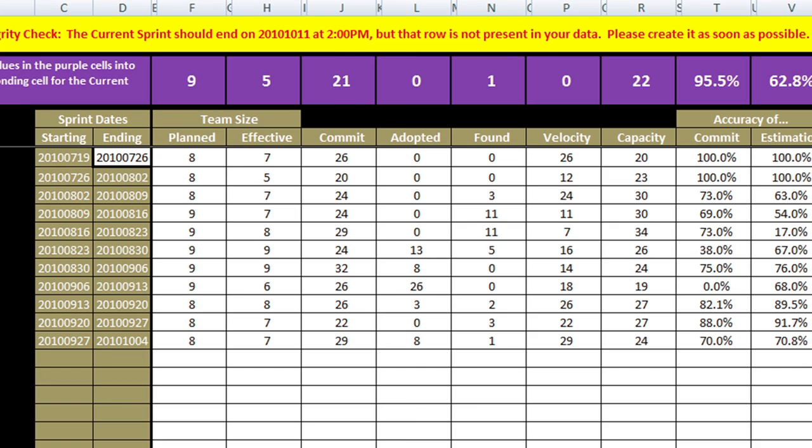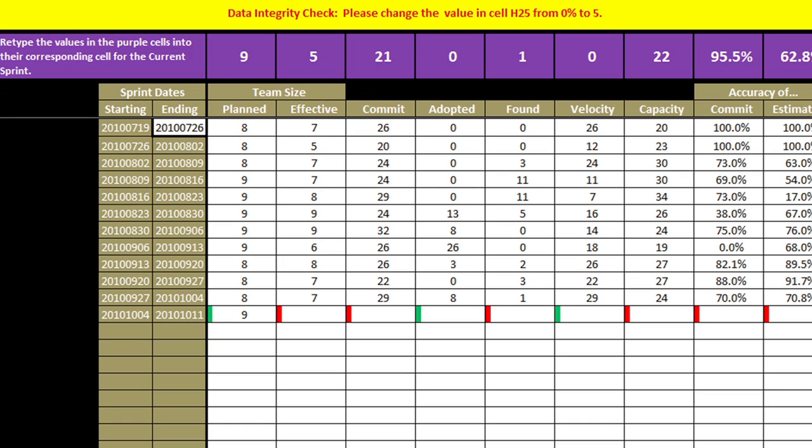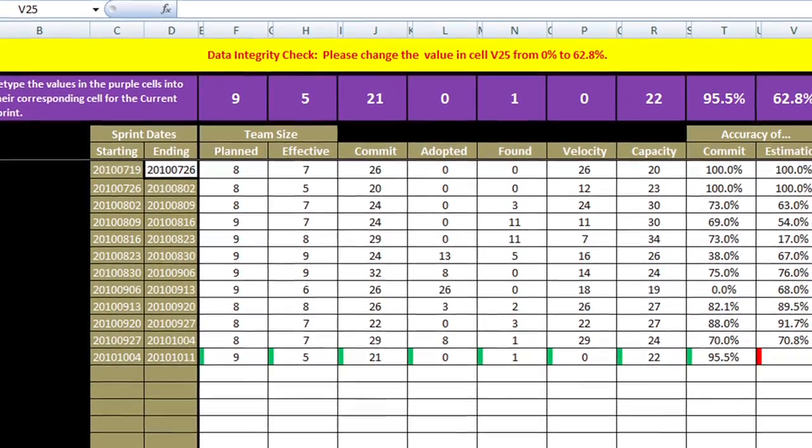In order to create that row, all you need to do is select the first blank cell and enter the team size. And it will then automatically create that row and highlight it as the current sprint. Any of the column values now that are out of sync with the purple row are going to be highlighted with red. If they're in sync, they're highlighted with green. And so what I chose to do is simply to have the Scrum Master touch every row, every column, and enter the data to turn all the rows green.